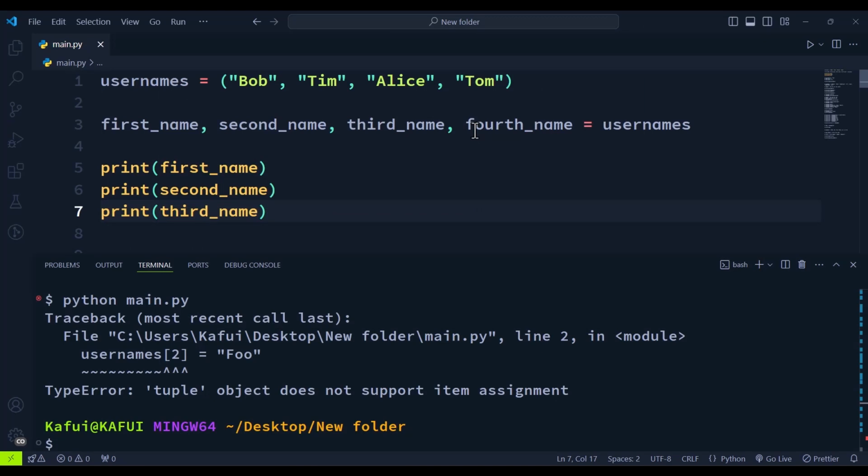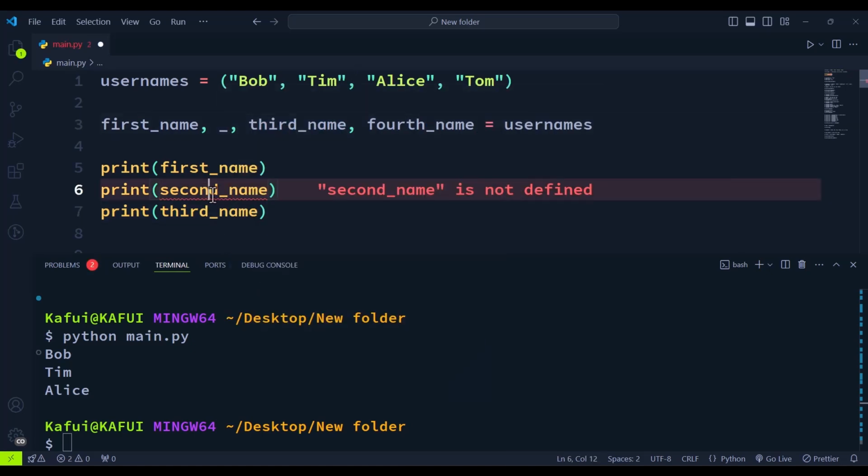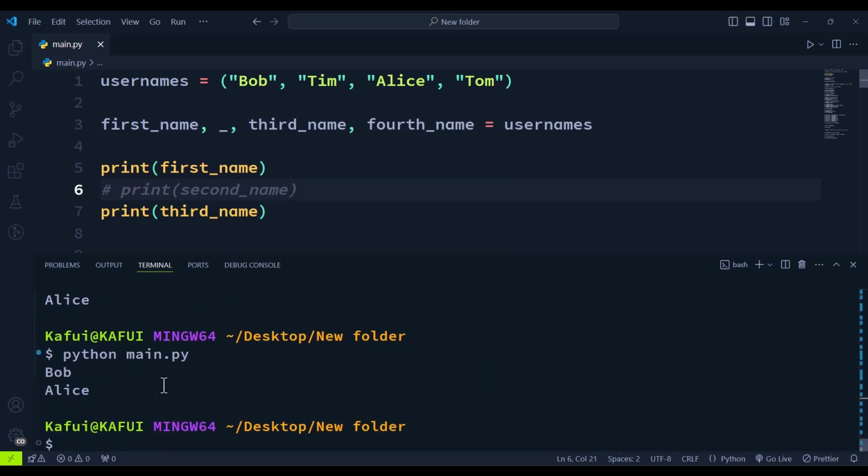When I go to my terminal, clear it and run it, you see that we are getting the values from the tuple. So this is what we refer to as tuple unpacking. Let's say I don't need team. I can put an underscore here like this. Now team is no longer available. When I run my file, you see that our code runs without an error.